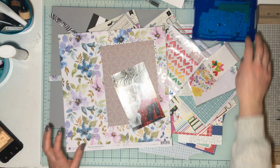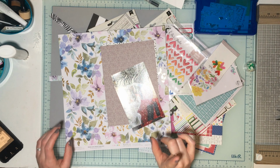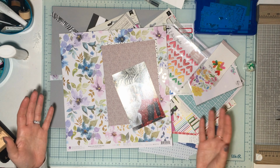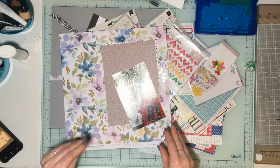I think we decided we were all going to do sketches. I don't remember, but I have a sketch. So I grabbed this sketch off my Pinterest board. The pin will be linked down below, as well as everybody else who is playing with Off the Board this month. I'm going to use my How to Kill a Kit with Style kit.